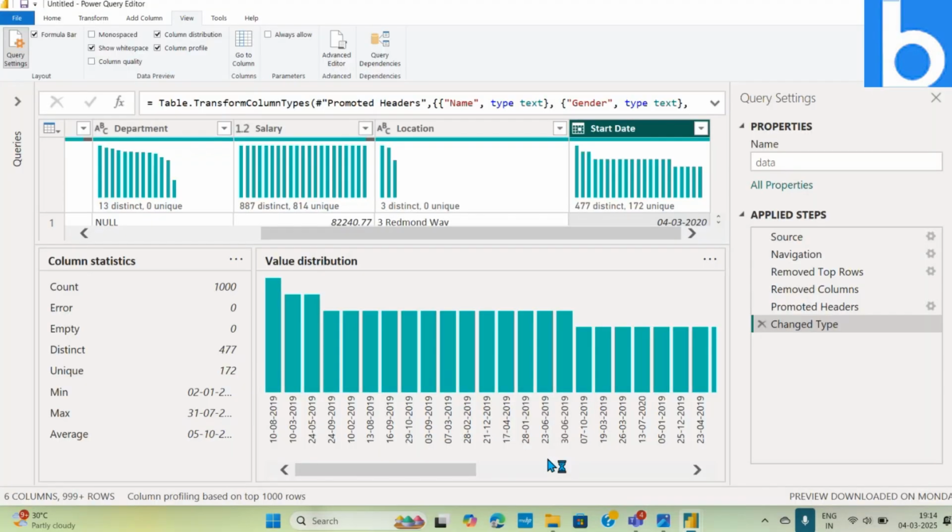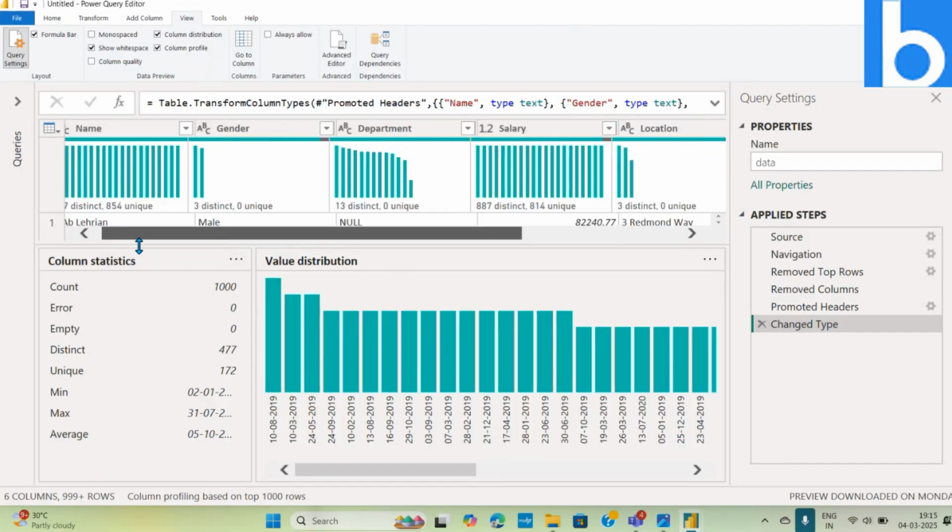Okay. Now in here, along with column statistics, to the right hand side, it's like for each of the values, how many times it's really occurring. Here, if you can see start date, the value 10th of August 2019, it's appearing 7 times in this particular data set. Okay, what if I come over here?